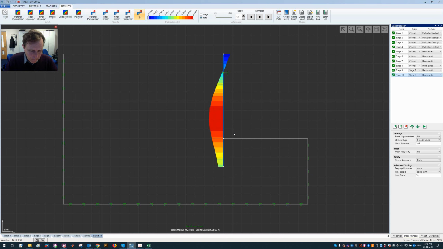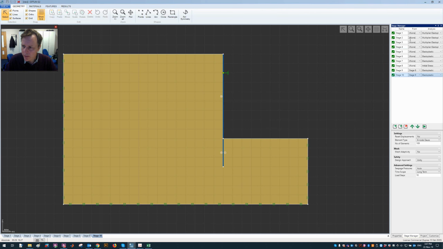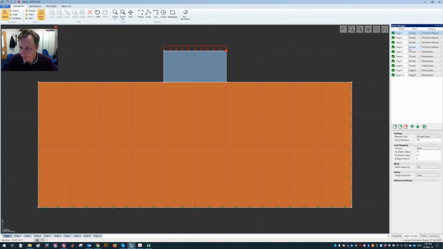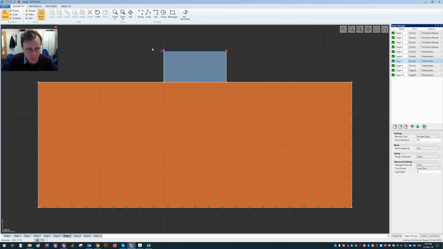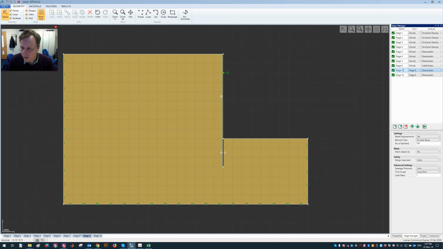That's pretty much it. I think I've covered the different ways of doing load stepping: multiplier, elastoplastic, auto, or target. Then for elastoplastic analysis, use a single step, or you can of course use displacement control, that's a possibility as well. And then when it comes to stage construction, stay away from anything greater than one in terms of load steps.